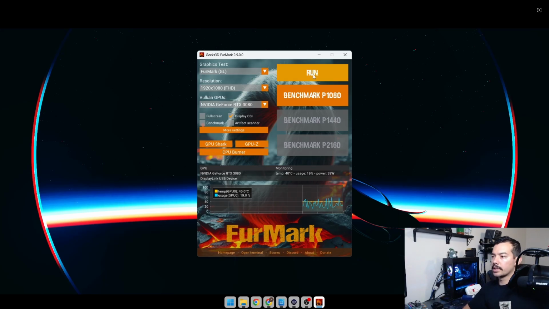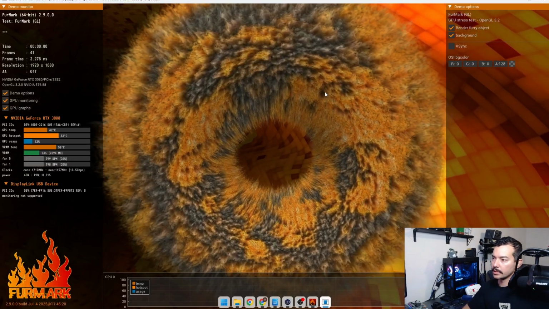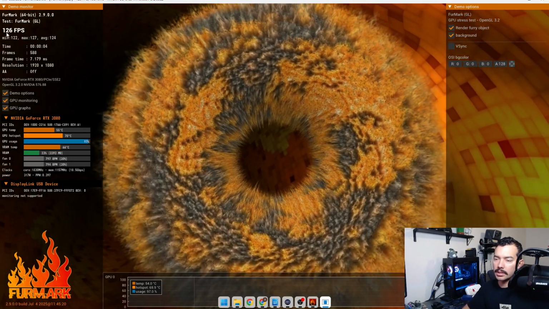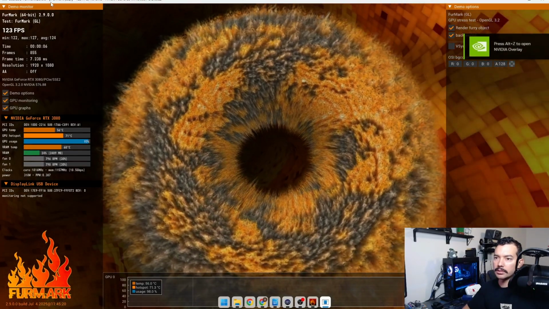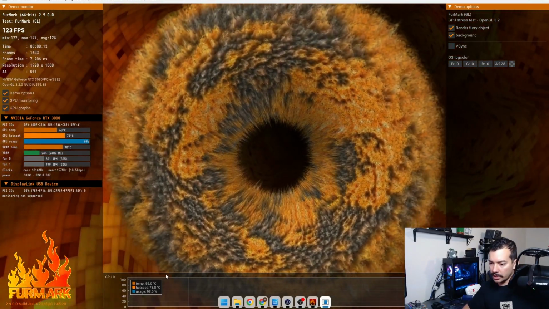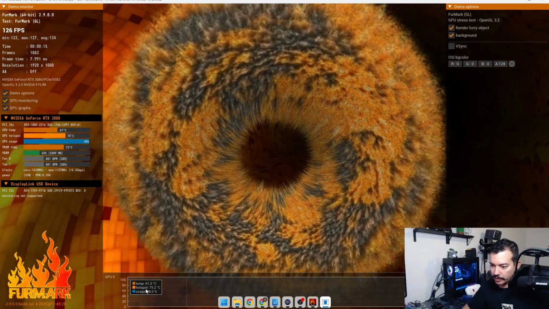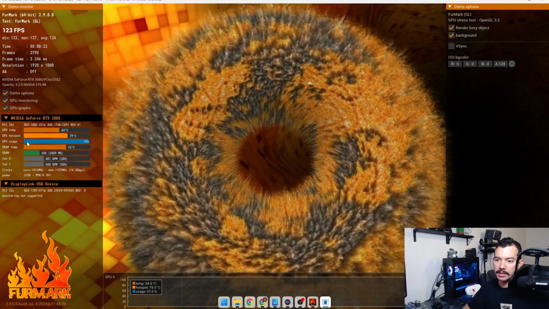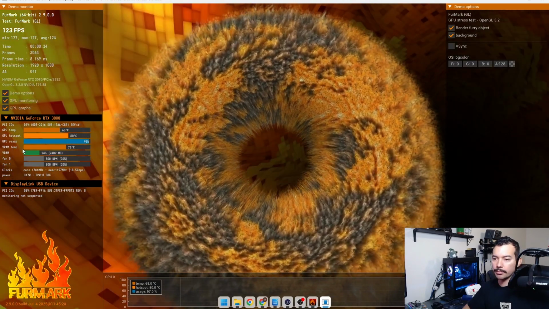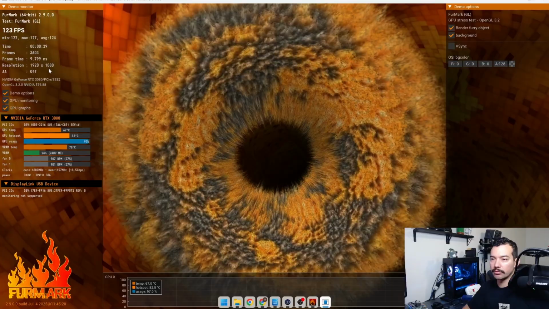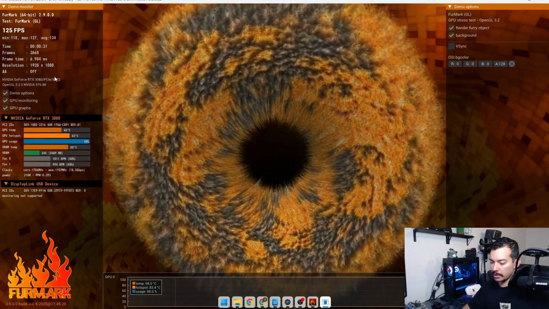Okay, so we're going to run the test. And let's check it out here. We'll see 126 FPS at 1920 x 1080. Minimum, max, average 124. And you see here, the temperature is going to start moving up. Okay, GPU temp as of right now. GPU hotspot, GPU usage is at 97%. VRAM temp. So it shows you a lot more metrics than FurMark 1. It seems to be a little bit more advanced.